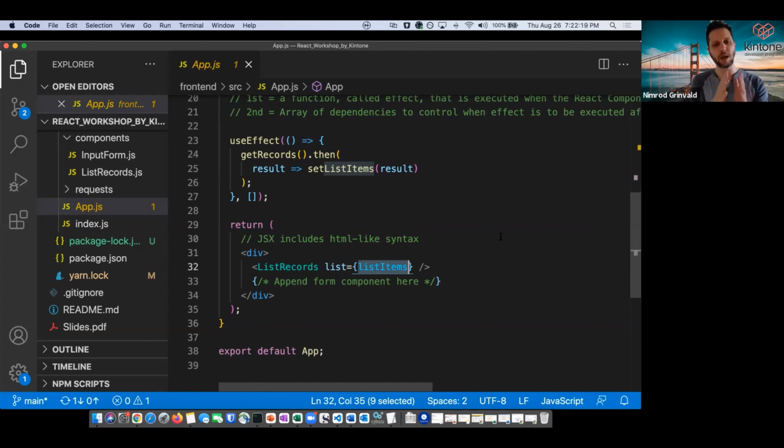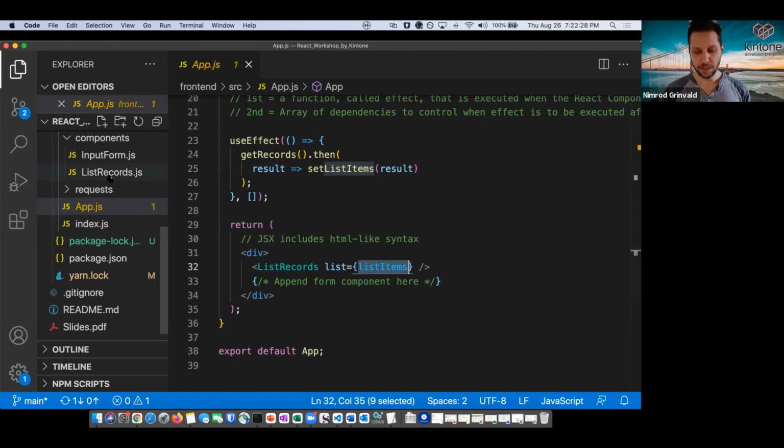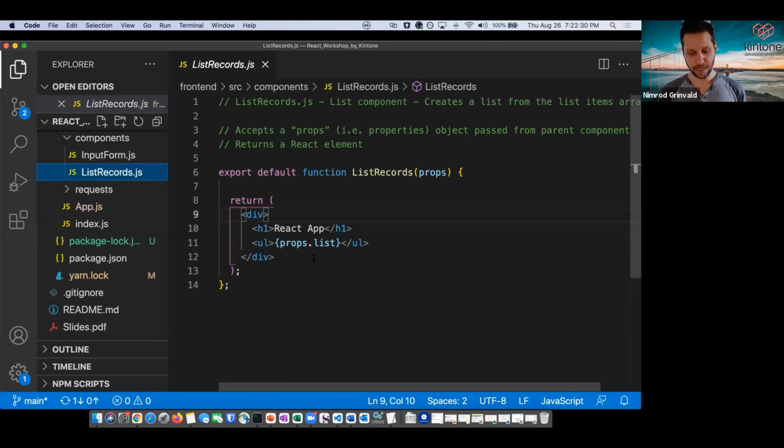And React hooks a lot of behavior into stuff happening when that data in your state changes over time. Well, in this list records component, I don't have any state. This list records component is receiving the state from its parent component, and it's going to be passed down through the props.